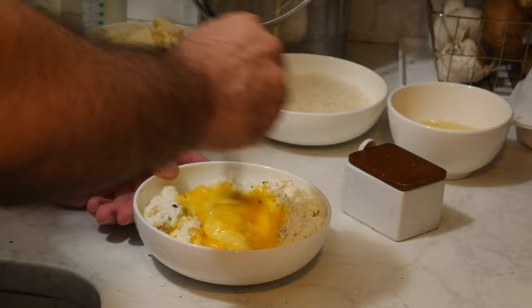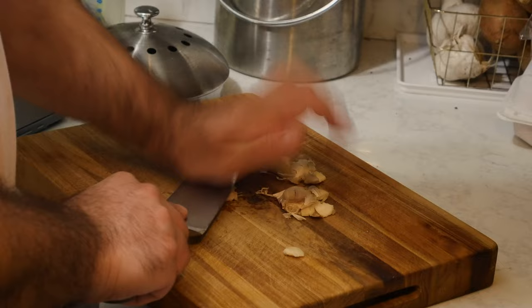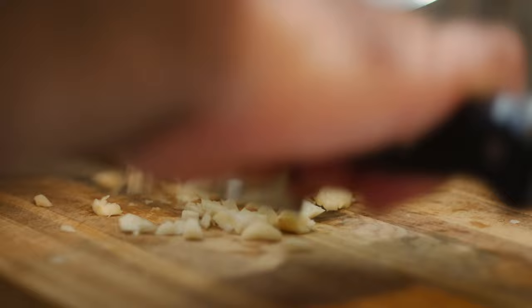In this case, I used 3 cloves of garlic, but that was a little bit excessive. It kind of had a bit of an overpowering garlic flavor, and I would probably take this down a notch by using maybe 1 or 2 cloves. These are big cloves, by the way, but you know, you do your thing. If you're one of those people that likes to use 5 cloves of garlic when it says 2, that's all you. I minced it up finely and added that in. Mixed everything together.